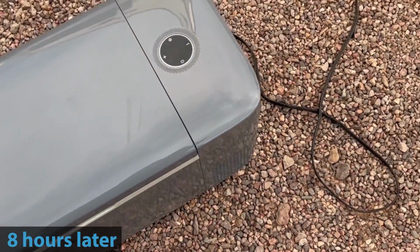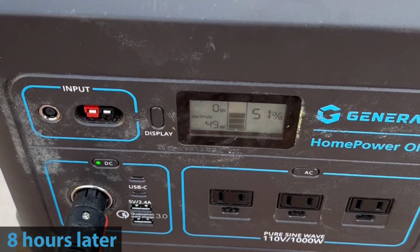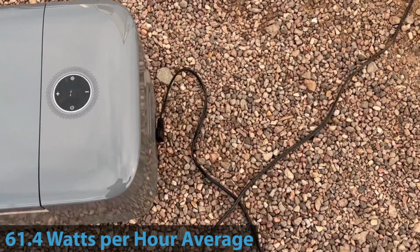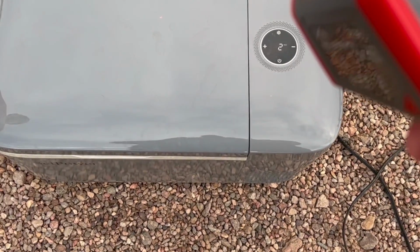Alright, it's 8 hours later. And we are at 51%. 8 hours. It's definitely cooled down. The sun is below the horizon. We're at 85 there. Top of this is at 80.